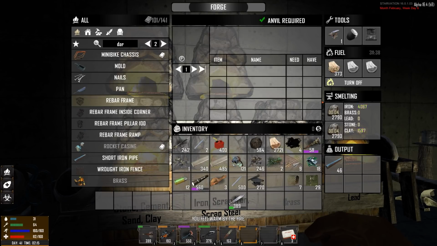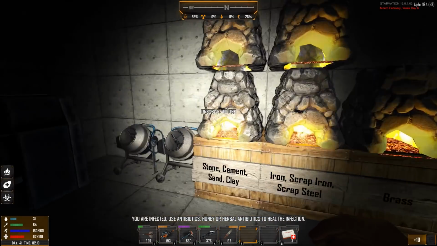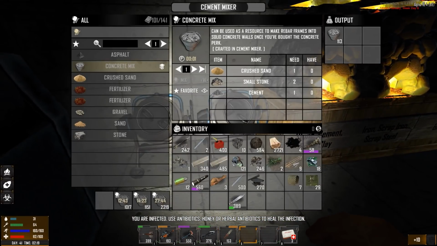So rebar is going to be these guys. Let's get like 30 of them for now, or 40. There we go, 40 will do. Because what I need to do is also make a way that the screamers can come in, but only coming in that way. So I think 10 will do for what I need to do, and then we should have enough concrete in here to produce everything I need.